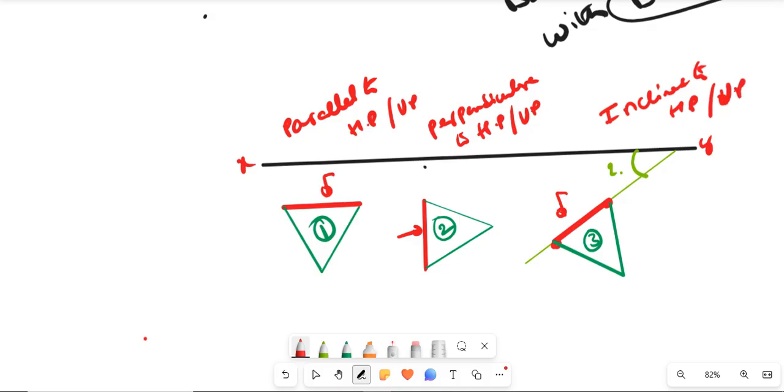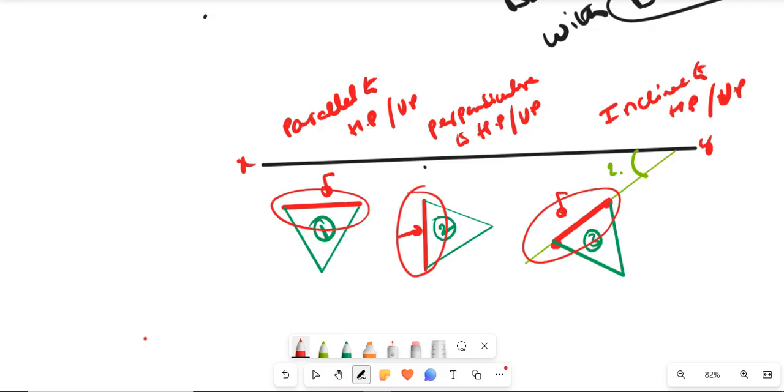Based on the given question, if it is parallel, we have to draw the starting edge parallel to the XY line. If it is perpendicular, we draw the starting edge perpendicular. Otherwise, if it is inclined, we must draw it inclined to the XY line. This is a very simple thing you have to remember.